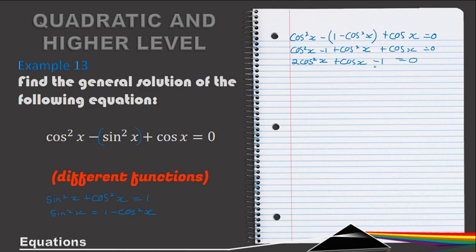And the reason I do that is if I look closely at this, it resembles a trinomial. If I replace cos x with a, just to see it more clearly, I've got 2a squared plus a minus 1. And I can do trinomial factorization on this. So I can say the factors of 2 are 2 and 1. Factors of 1 are 1 and 1. And I want to get plus 1. So make sure you can do this factorization pretty well.